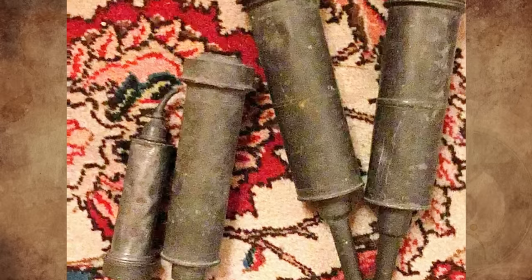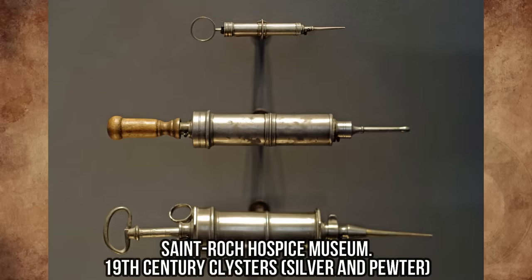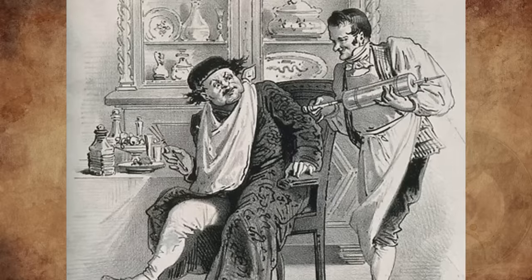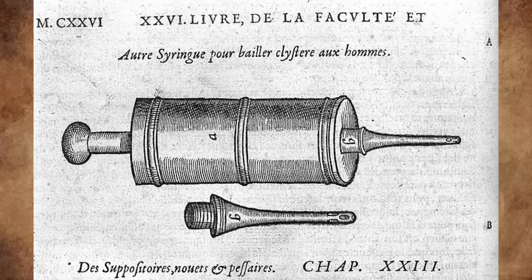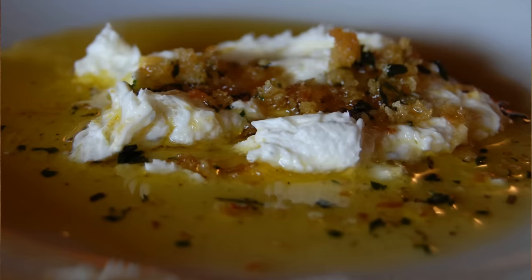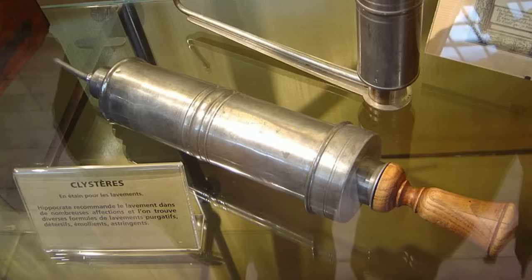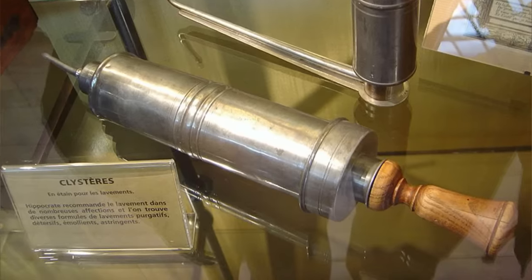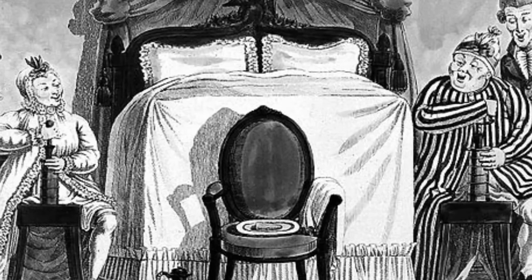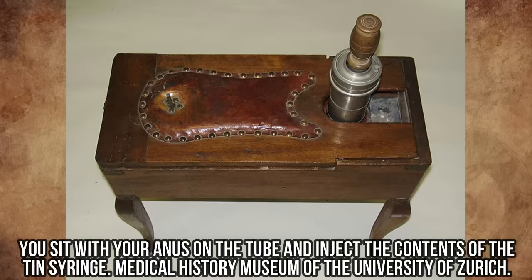They are called clysters, or enemas. In the Middle Ages, doctors began to relieve the pain of constipation by giving enemas to the anus. They were also used as an alternative means of introducing nutrients into the body. The first reference to this is made by Celsius, who recommended an enema of pearl barley and milk or rose oil with butter as a nutrient for those suffering from dysentery and unable to eat. The primary role of the enema, especially from the 1700s onwards, was the clearing of the bowels using a water-based solution. In Britain during the 1800s, self-administration of enemas became a regular habit for many affluent people, resulting in dependency and damage to the rectum.